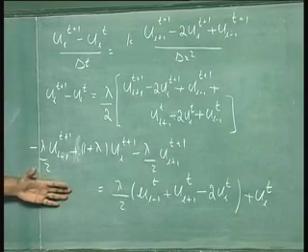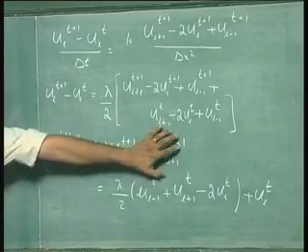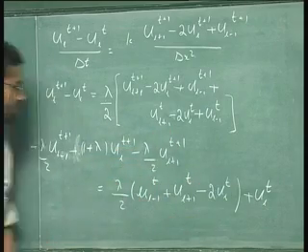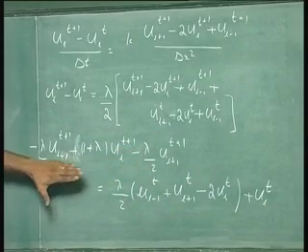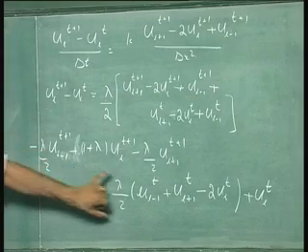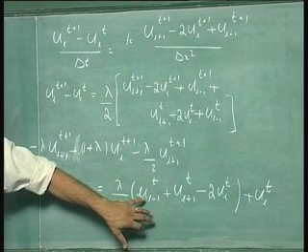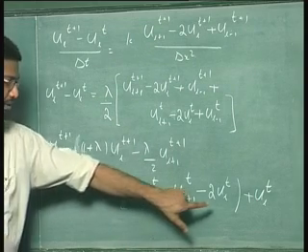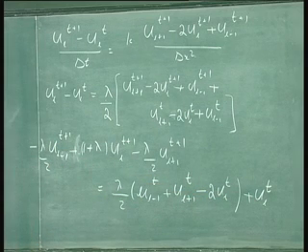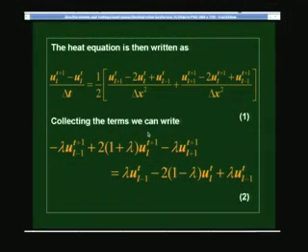Okay, so again this is in the matrix form. We have all the time t plus 1 terms on the left hand side, and the t terms on the right hand side. The only thing is that it is exactly the same as the simple implicit method, except that the right hand side now has to be evaluated using the temperature at L minus 1, L plus 1 and L at time t. That's the only difference, and then you could use exactly the same inversion scheme. Once you have set up all the matrices, you could invert that matrix, and for every time step you could multiply the right hand side by that matrix and get the temperature at time t plus 1.